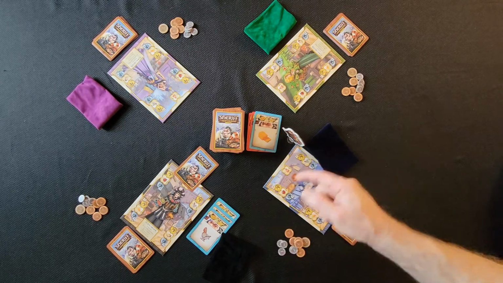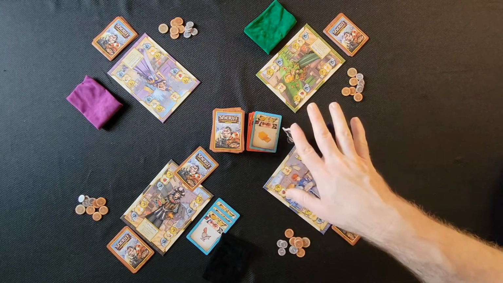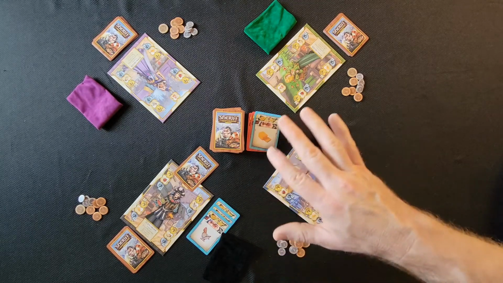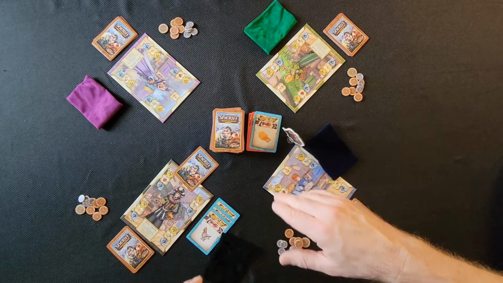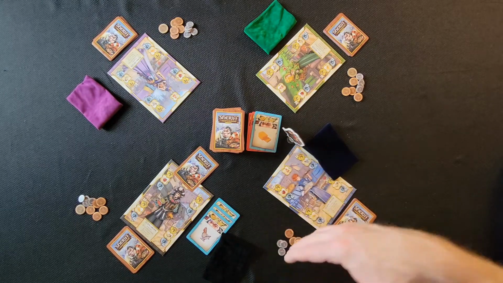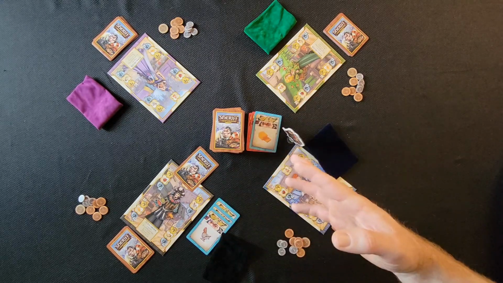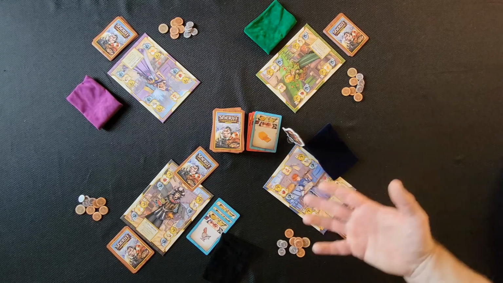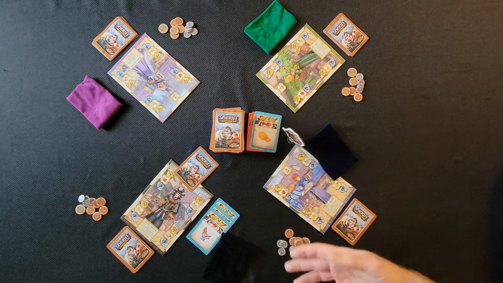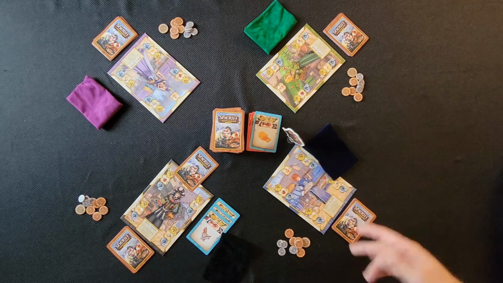And you do that until, in a 4-player game, like I said, until everybody's played twice. 4 or 5-player game, everyone's played twice. A 6-player game, there's some different rules. They're kind of interesting, but I won't go through them in this video. And then in a 3-player game, everybody goes through twice. And that is basically how you play the game. Once everybody's gone through twice, you get into your scoring phase.